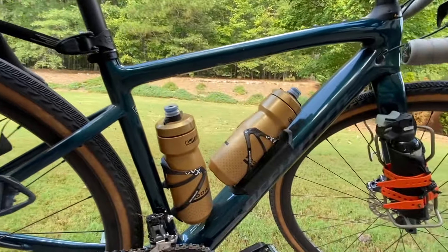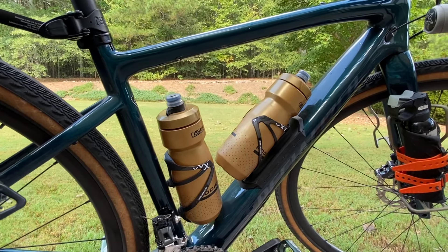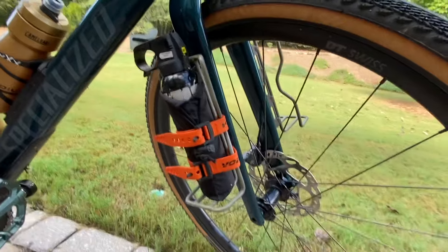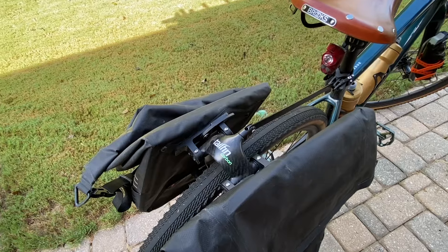I carry two water bottles and another liter of water inside the panniers to make sure I have enough. With this particular tour there are probably enough convenience stores and park sites to stop at, but the two water bottles up front and a liter in the back gives me about four hours worth of water. And up front, though I probably won't need to use it, I've got my bear spray — for bears, geese, and dogs.